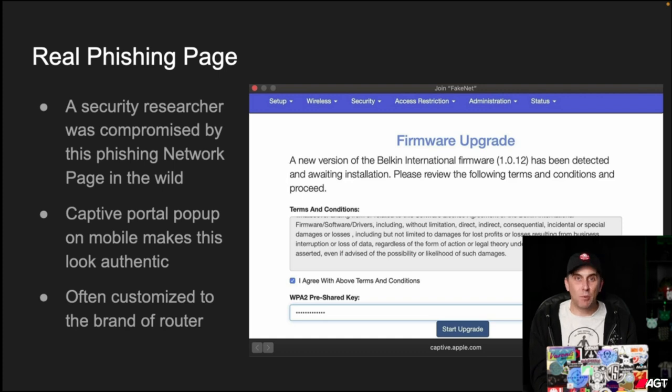Now, I typed in a gibberish password, and it didn't work because the program was actually trying out the password in real time, and it prevented me from typing in the wrong password by actively checking it when I was just typing in nonsense. So that kind of convinced me, oh, okay, this actually knows the real password. And as a result, I typed in the Wi-Fi password. And the hackers there were able to check, make sure that it really worked in the network they wanted to break into, and then discontinue the jamming attack. So to me, it looked like I had successfully updated my router via a firmware update.